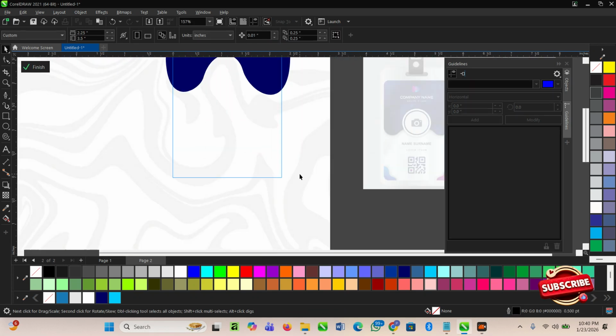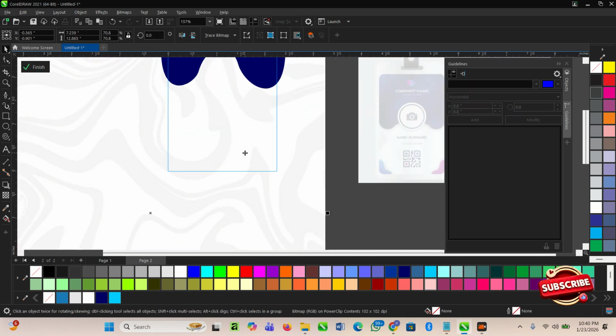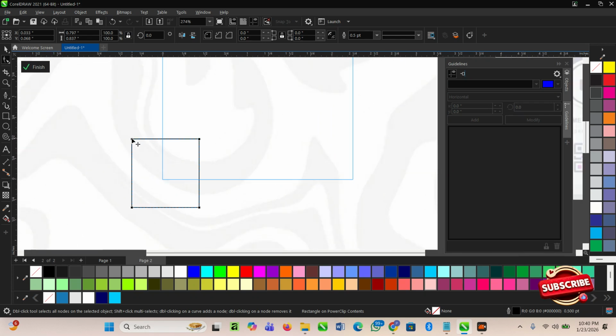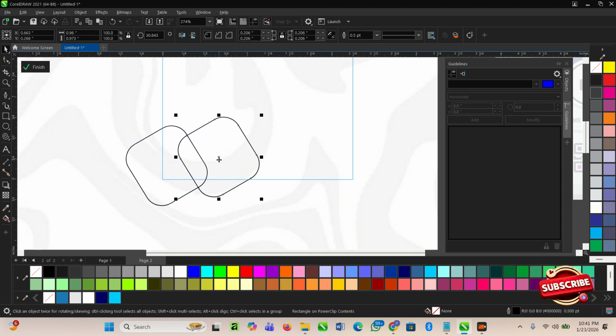From here, double click in. You can create it and drag it in like this.